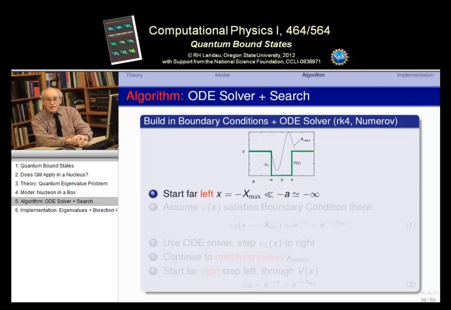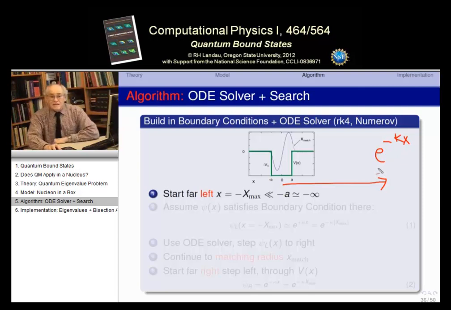How do we solve it? Some quantum mechanics textbooks, physics textbooks, say, well, what you do is you start with some solution in the middle and you integrate out to infinity. You start here and you move out, and you see if you end up with a dying exponential out here, or a solution which dies off, then you're done, because then you have a confined state.